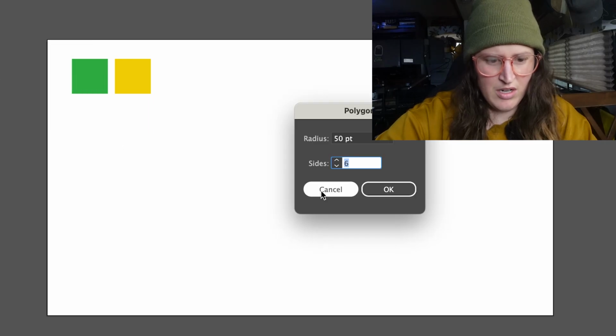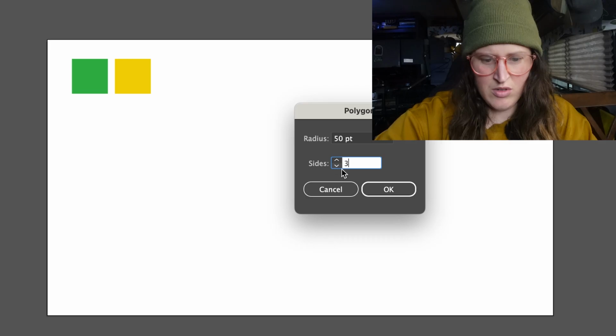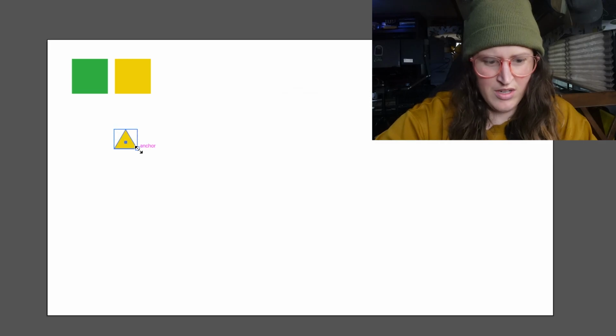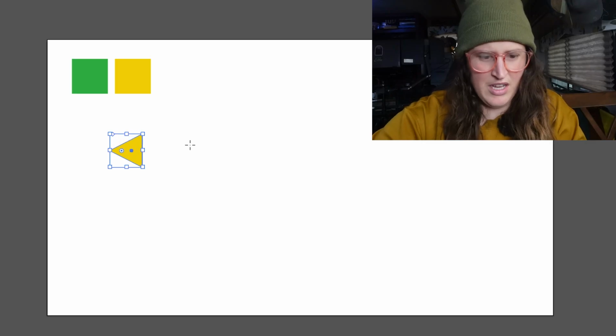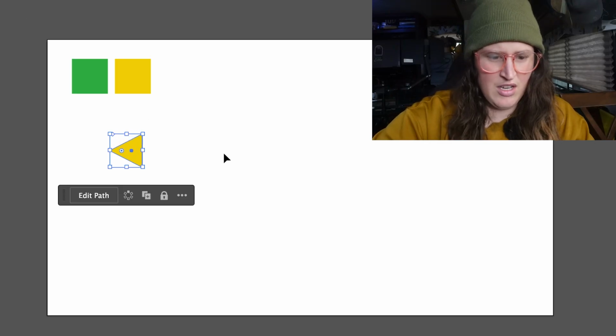I think I'm going to draw a triangle. So let's use our polygon tool to draw a triangle, something like that. And let's rotate it, like that.